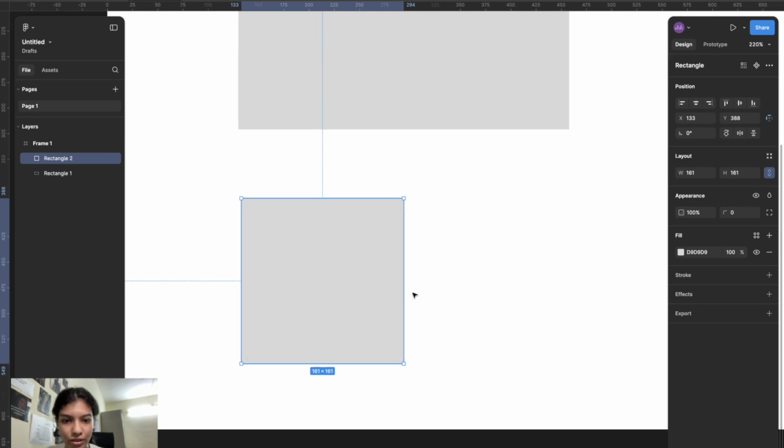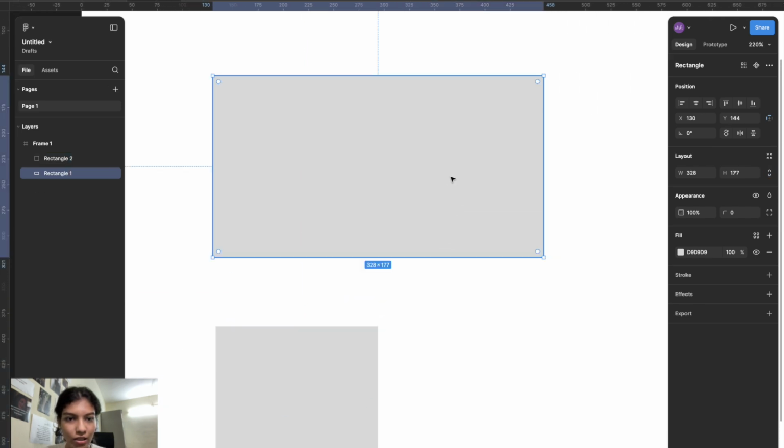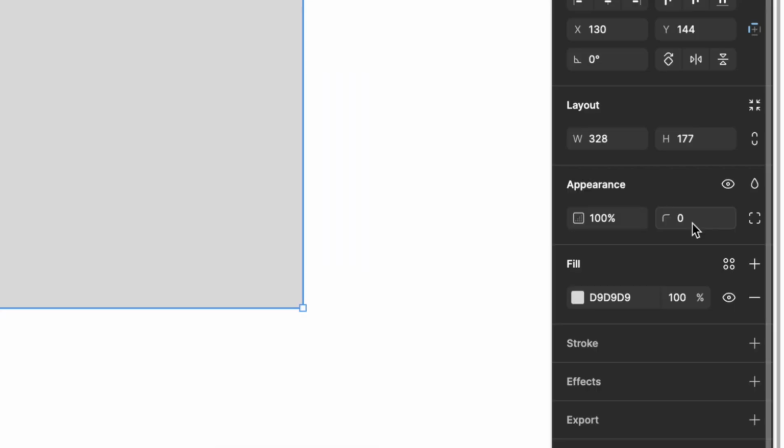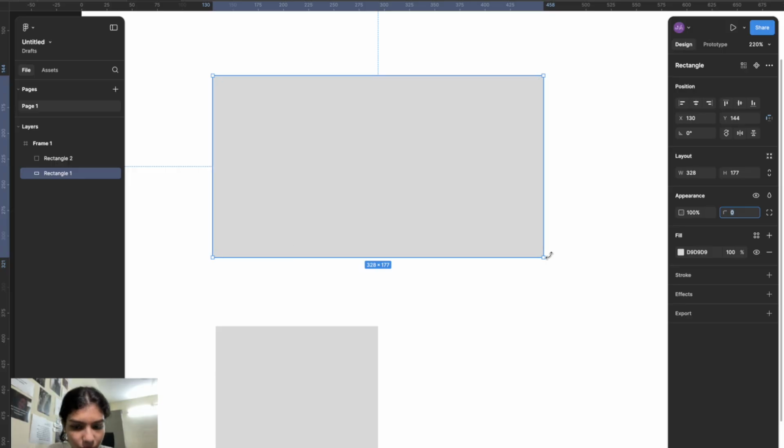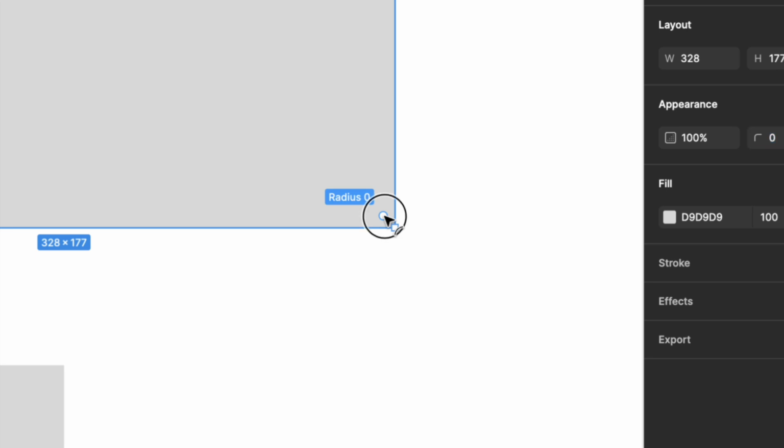What we do to create buttons or anything is we go over here, write 8 or let's say 10, and press enter, and you can see that the radius has changed. If I do 50, it changes to more, right? Instead of doing this, here you can see small dots, so you can just pull them and adjust accordingly. So yeah, this is my favorite trick. You can use this one.